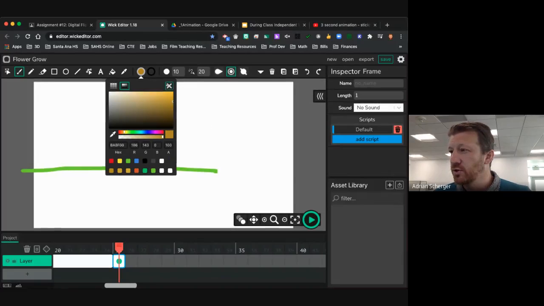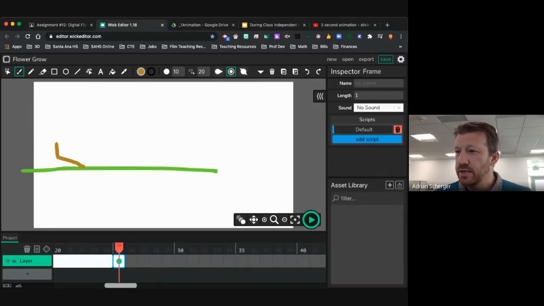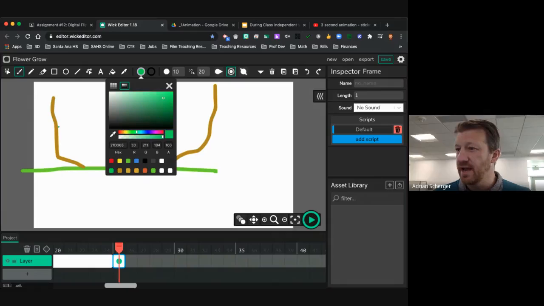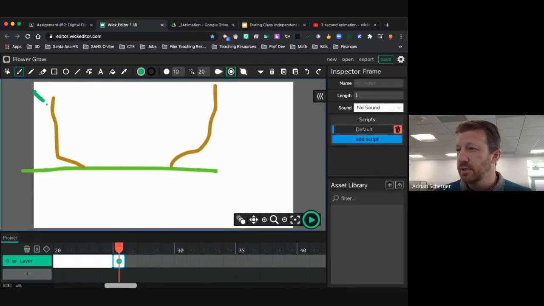I want to make a tree here, and I'm going to make a tree on the other side, right? Then I'm going to frame my picture because in the middle, I'm going to have a flower grow. So I'm going to color it in. You guys color it in. You can make this bigger so you can color it in real good. I want you guys to make this a lot better than mine. I'm doing it real quick.